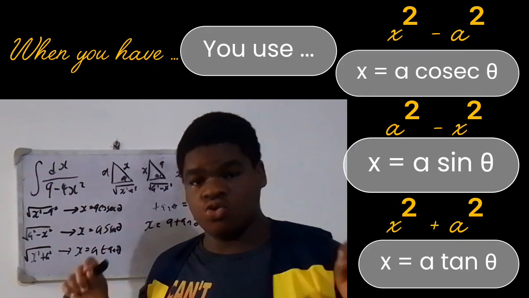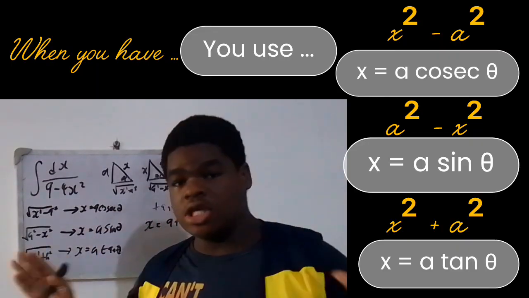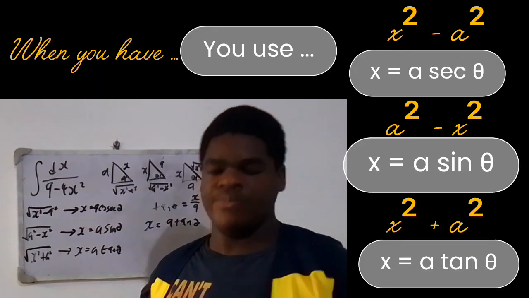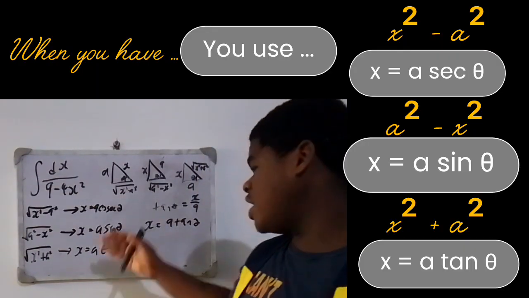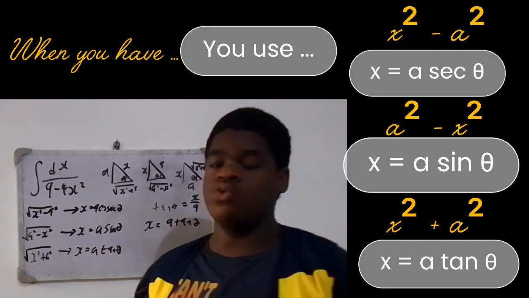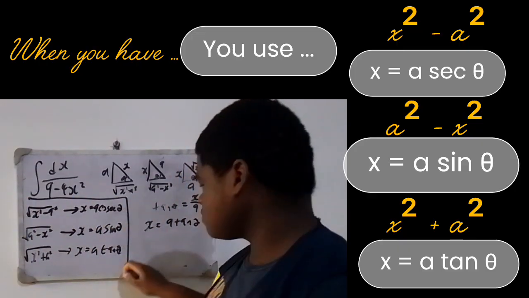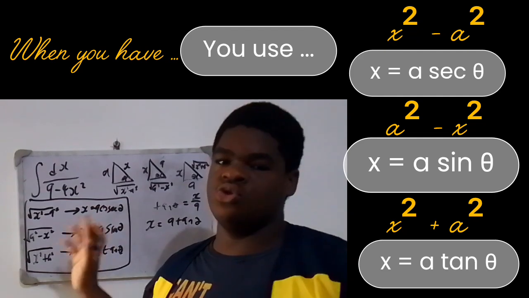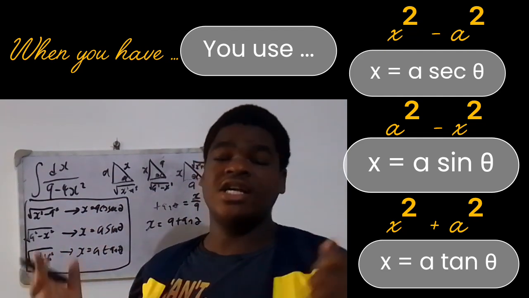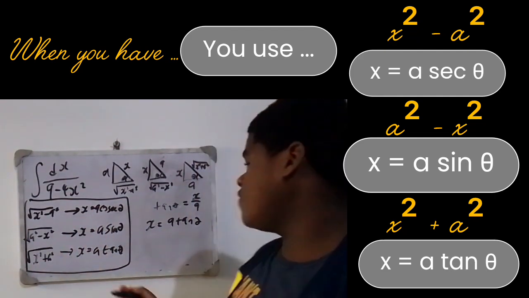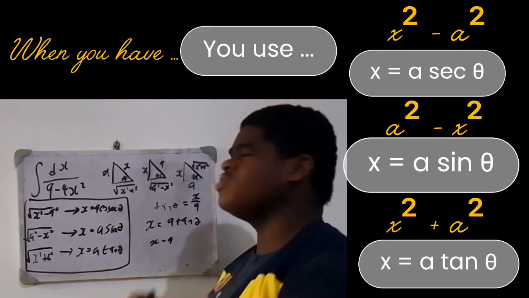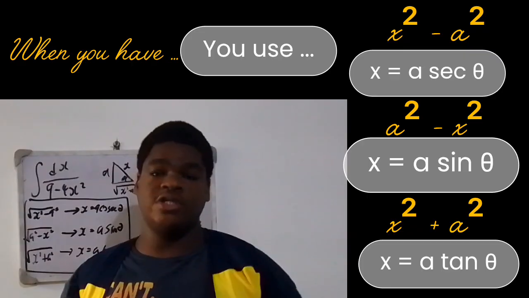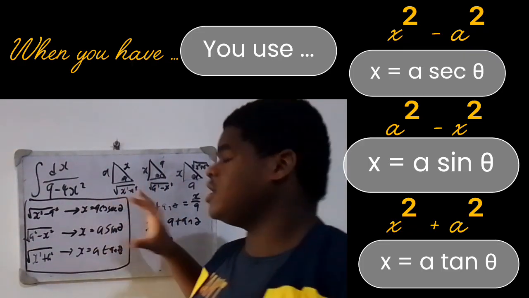So the easiest one to do is to just leave it as you having only the positive answer. The derivative of tan theta is equal to sec squared theta, positive. That's why in maths your teachers always tell you to use these three whenever you are solving a question in this form. It's the simplest way to use because we don't want to be having negative signs, because negative signs confuse us most of the time. By the time you are solving a question and you get x minus a, you can get confused when you are having a negative. So it's better to solve using positive. That's why they pick these three as standard ones.